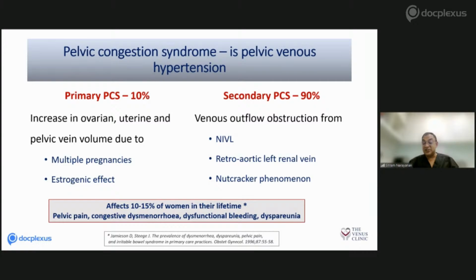They can have dysfunctional bleeding because of varicosity in the uterus itself, and they can have painful sexual experiences. And here it is important that intercourse is not just painful during intercourse, but there is something called post-coital pain, pain that persists after sexual intercourse, and that is typical of a pelvic venous disorder. So that history also becomes important as we go further down this talk.